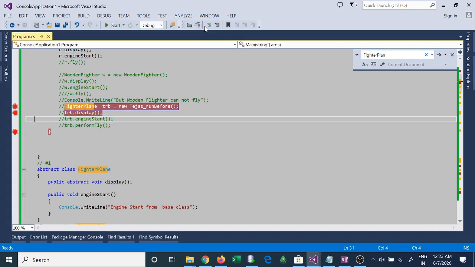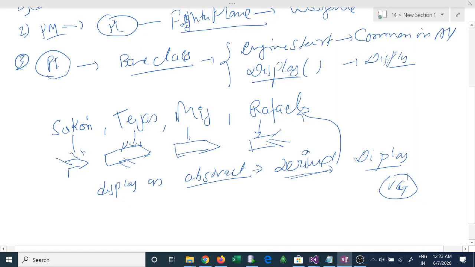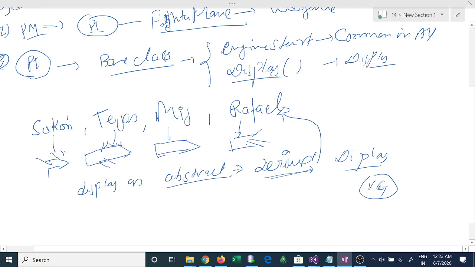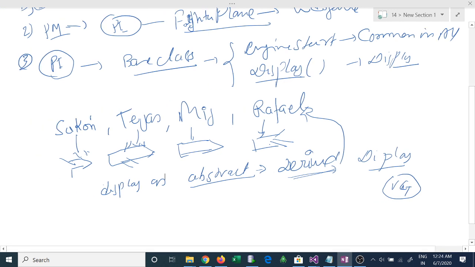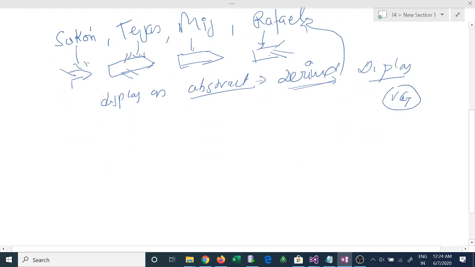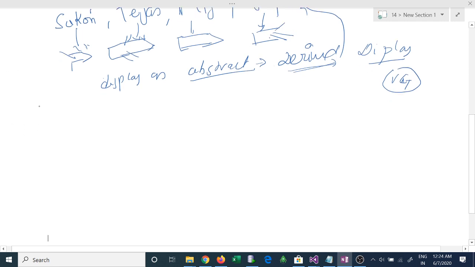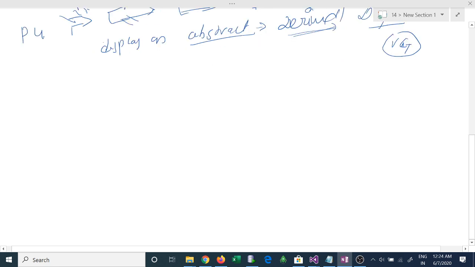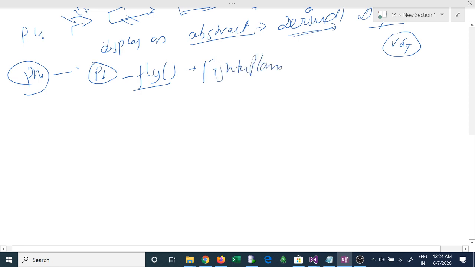Now as a programmer, you have developed as per the requirement. While developing, the project manager comes to you and says, hey, I forgot to mention the flying behavior of all fighter planes in the scope.